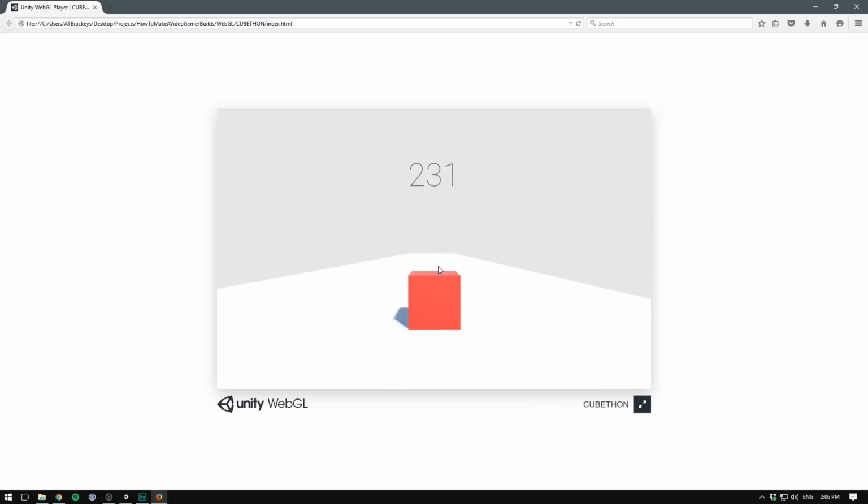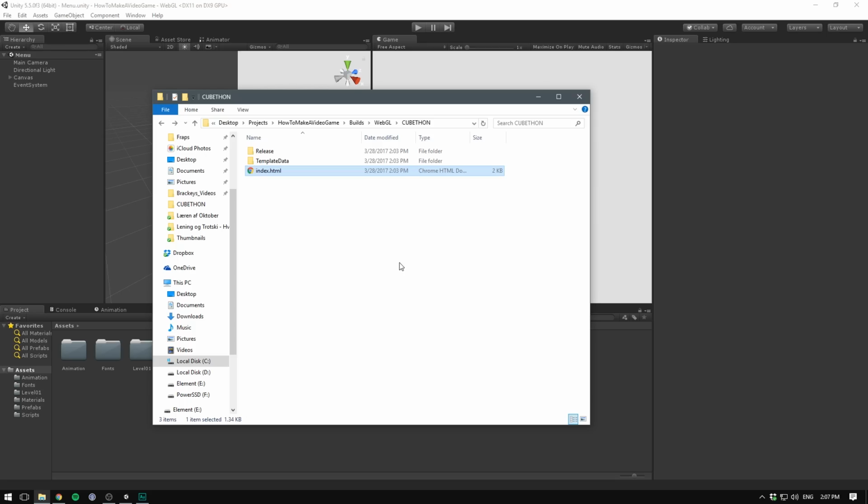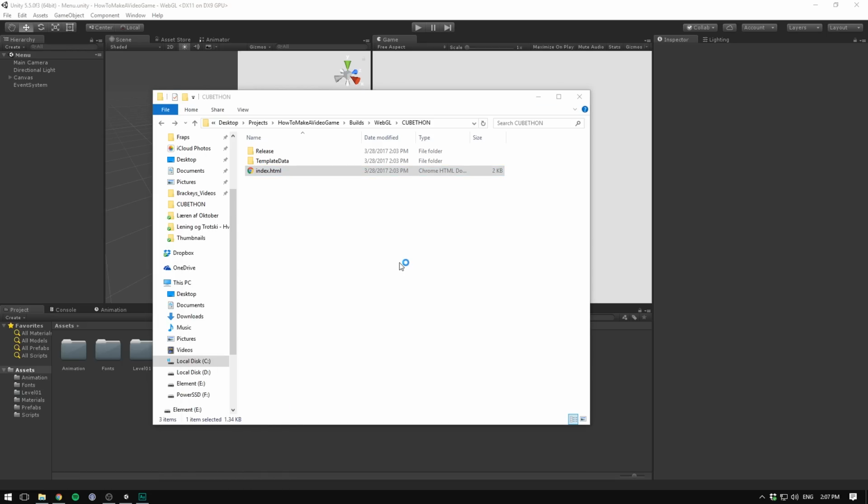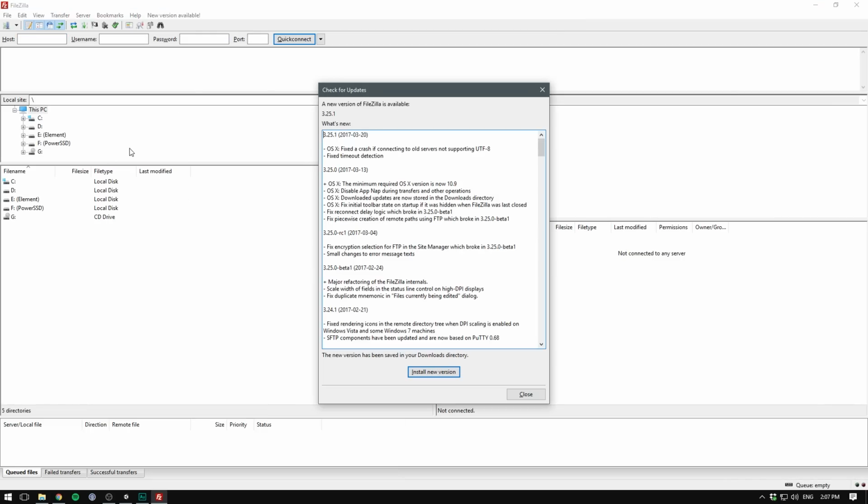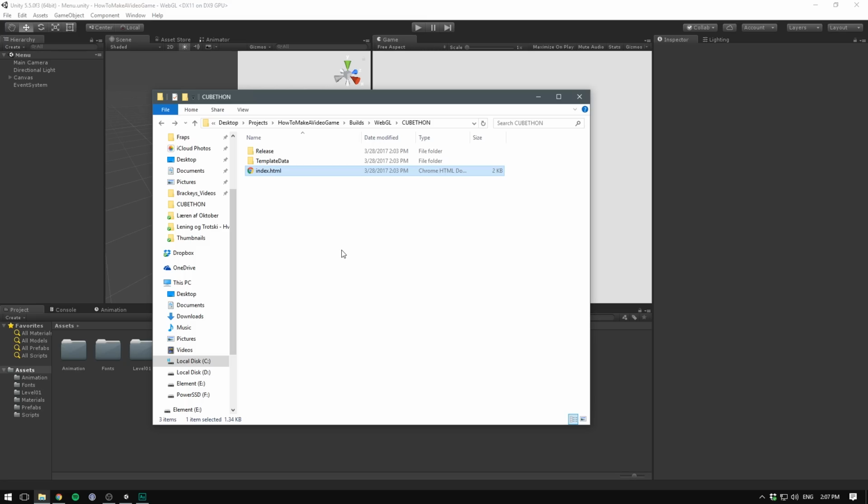But how can we distribute our game? Well, here we have a few different options. The first one is hosting your game yourself. If you've bought some server space, you can use a file management solution like FileZilla in order to upload your file to that server. But most people probably just want to host it on some kind of marketplace. The most common ones for indie games are probably Kongregate and itch.io. I will have links in the description on how to add Unity games to both of them.